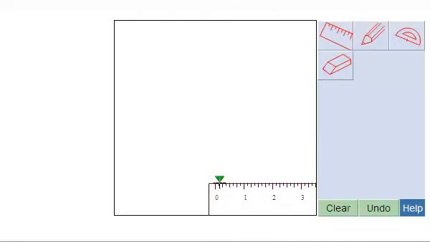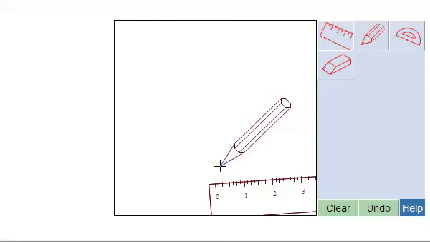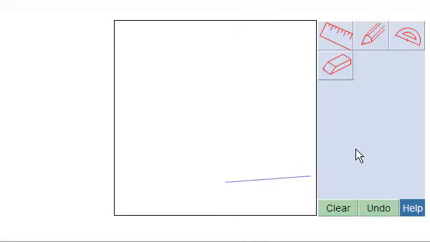I did that by left clicking, and then your ruler is locked into place there, and then we're going to slide that green line over however far you want. Left click again, it locks your ruler into place. You're going to take your pencil, click on the icon, move your cursor over, and we're going to draw our line segment. Remember, we want it to be less than half of the length of the box or the drawing area. So now we have our line segment.